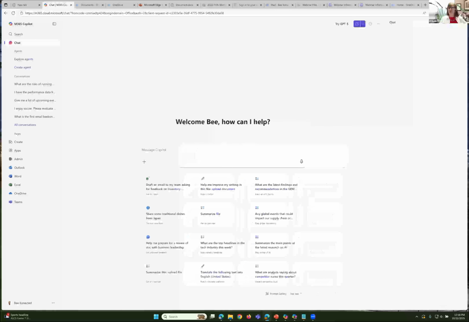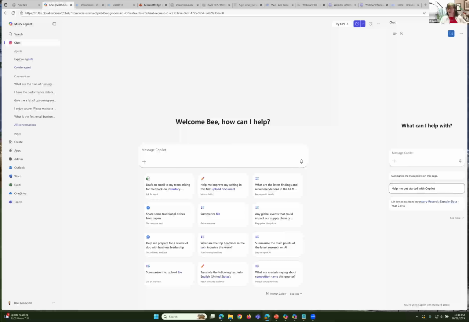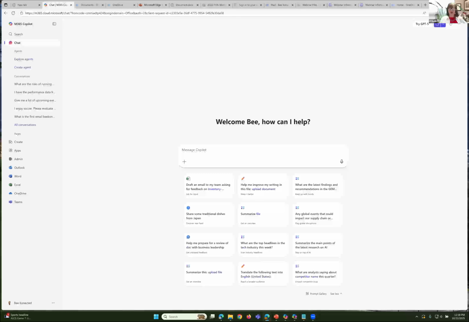This is the one, if you click it, it brings it up over here on the right. You can do this inside of any web page that you might be on. But for today, I'm actually going to just stay inside of the conversation section. So on the left side, you'll notice there's a search, there's the chat options. You can create something called agents. The idea behind that is it's something if you want to do it over and over again.